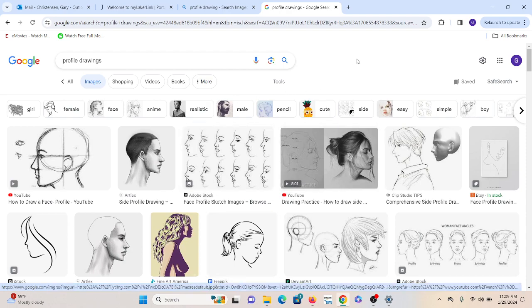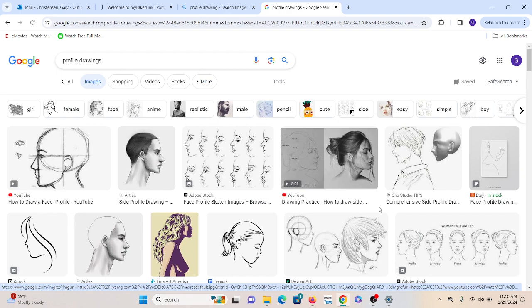Now, they have some drawings here that are more of a template, some that have no shading, some that are cartoonish, and some that are actually in realism. We're going to be drawing in realism, something that is more real looking than not, and not exaggerating the eyes or any other features. You're going to be drawing from a real image, possibly your own. Or you can draw from another image if you don't want to draw your own face.